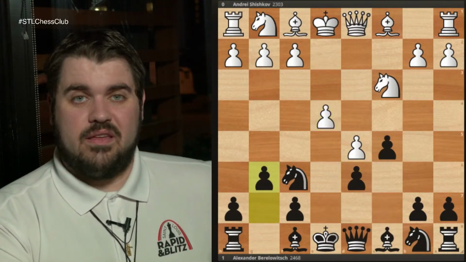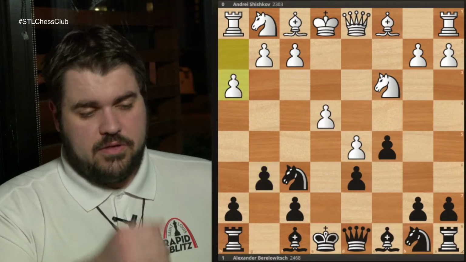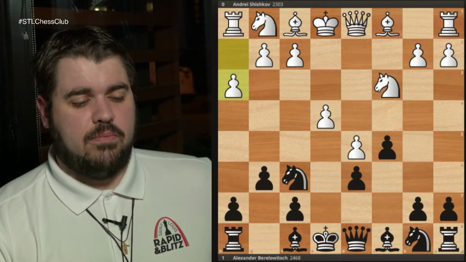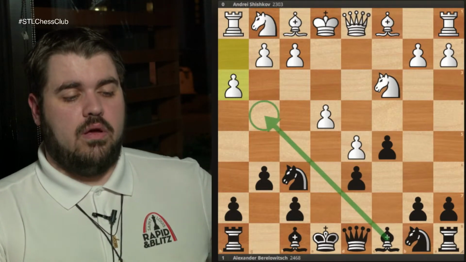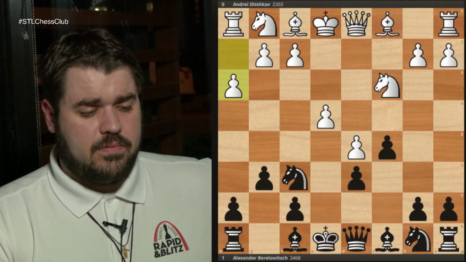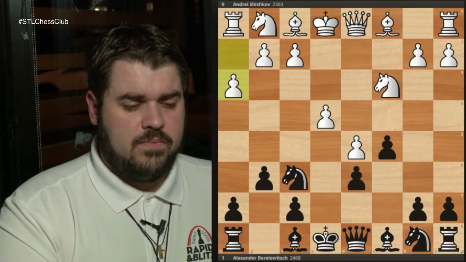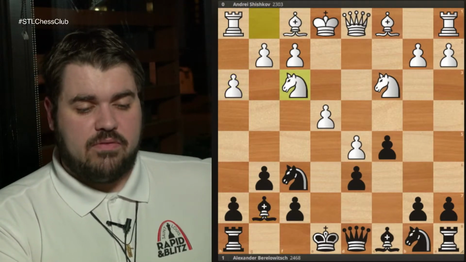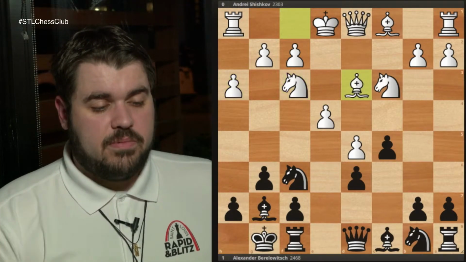e4, g6, same thing again, h3. So this time, white is actively preventing the bishop from coming to g4. So this is going to be helpful to see, okay, well, what do we do in that case where this bishop is not really able to do that? Bishop to g7, knight f3, castles, bishop to d3.